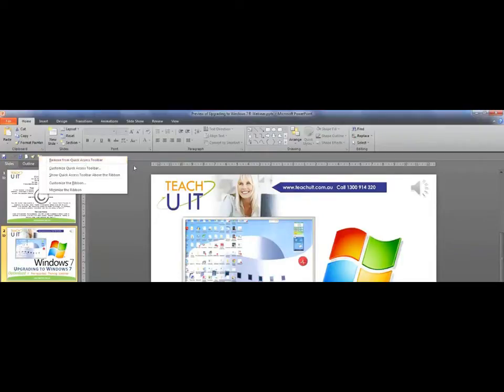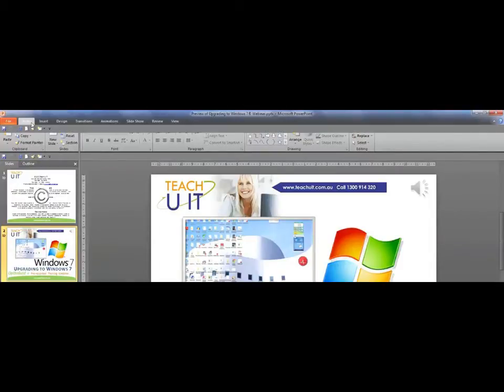And again, does this work across all the Microsoft 2010 programs? It does indeed. So please try to forward on and use the continuity of these skills you're learning across all the Microsoft programs. The next element that I'd like to take a look at is we were looking at minimizing and maximizing. Now, the quick access toolbar, you can add as many tools and commands as you like to it. There's no limit.